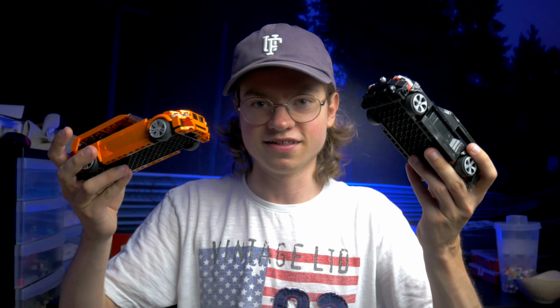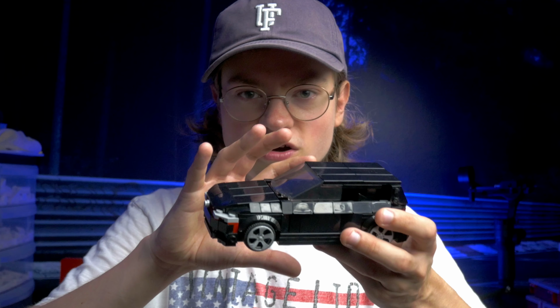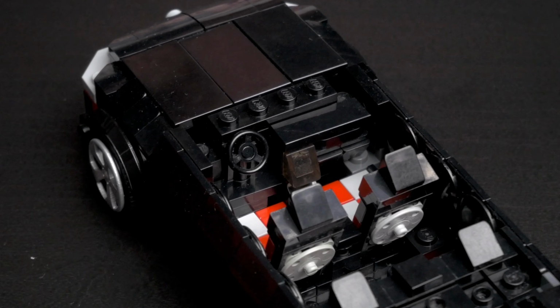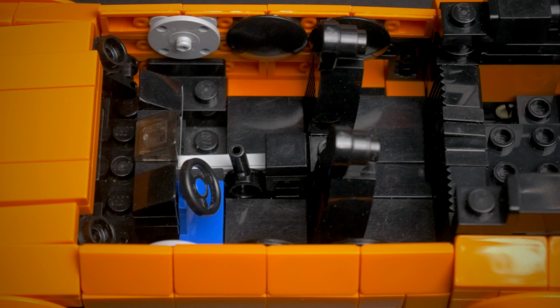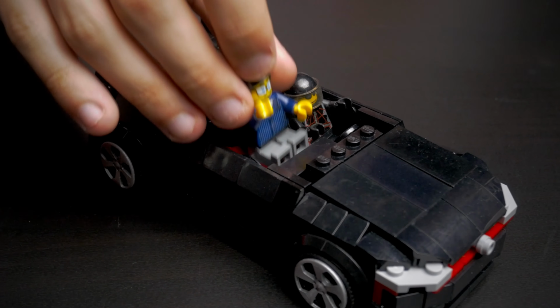I'm actually going to start out with the interior of these cars this time. I tried my best to create this very iconic checkered pattern. It's not really a checkered pattern on the real Golf GTI. It's more like red and gray stripes that go across. But it's been very iconic for the Golf GTI, and I tried my best to create something that looks like that with the Lego pieces. The BMW doesn't have as detailed an interior, but it has quite a detailed interior, especially the center console, where this time I used a SNOT technique built on the side to get a bit more detail. And both cars also fit 4 minifigs inside, which of course is always really nice.